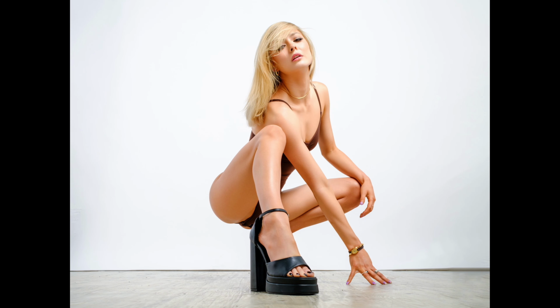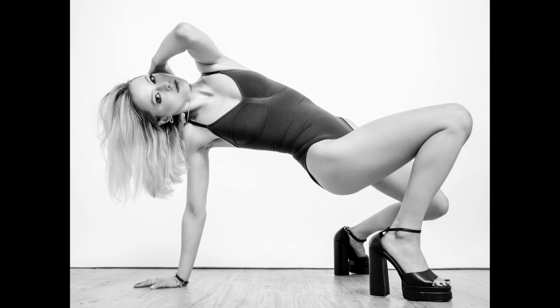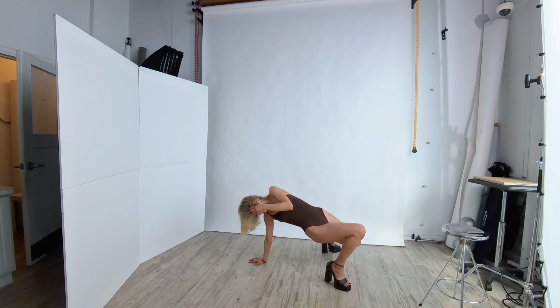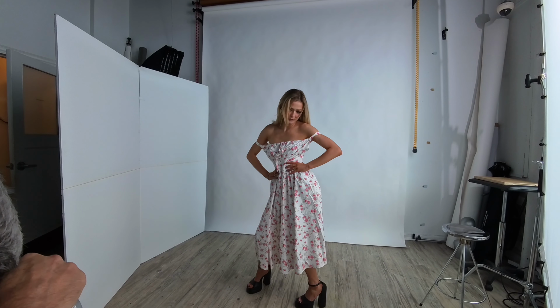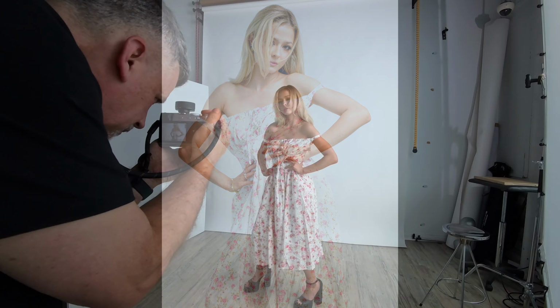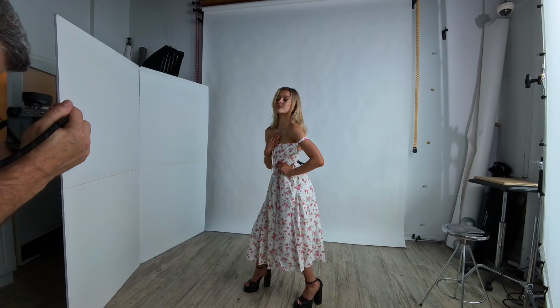So I understand that you want everything that another guy has, or you feel you can't shoot or do the job right because you don't have the latest, greatest equipment. A really quick story. I was at a hockey game. I was shooting a high school hockey game, and I'm down in the pit because this was my arena, and I shot professional hockey here. And the kids came to shoot at this arena. I'm shooting, and there was a gentleman sitting right next to me. I was down in the pit. He was sitting up in the stand. And he had the brand new Nikon camera that I always wanted, the lens that I always wanted.